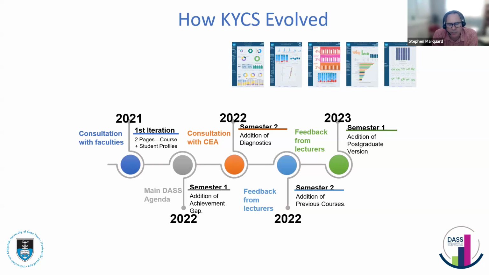We had a separate consultation session with postgrad course conveners, and so we added that postgrad representation, because of some of the things they said, like what's the most important thing they need to know about their new postgrad students, and that key differentiator: have they come from a UCT undergrad or another undergrad? If they come from a UCT undergrad, they felt they had a high level of confidence about that set of students and what they might or might not have done in their undergrad. If they came from another institution, then they were less sure about where those students stood. So that sense of the composition and makeup of the course was important. And so we did this.